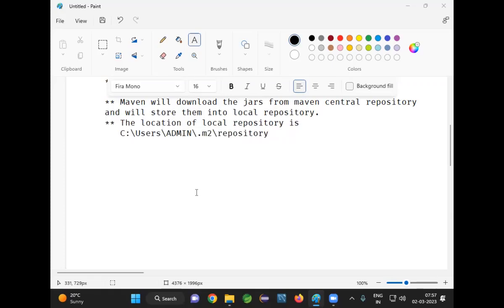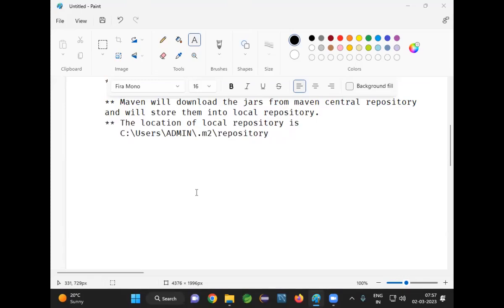Generally, what we do, suppose we download some jar file from the internet and keep it in C drive, E drive, F drive, somewhere. But after 1 month, you need the same jar file again, but you forgot where you placed it. What do you do? Simply, we download it one more time and keep it in some other drive. That memory is wasted now.